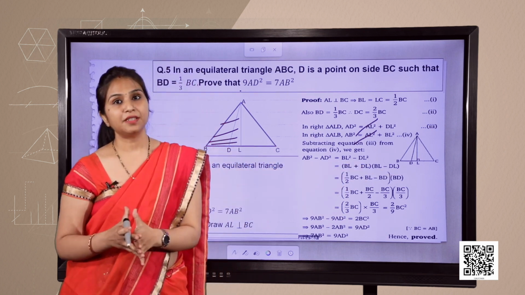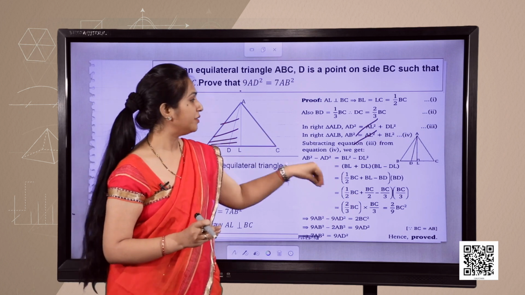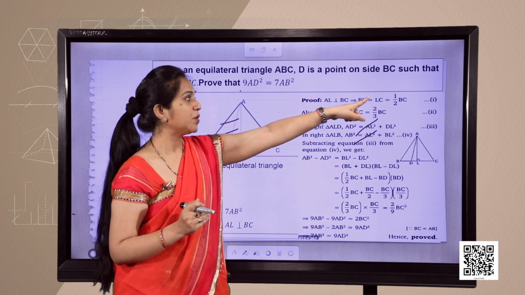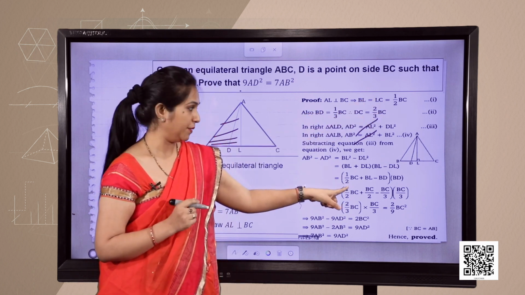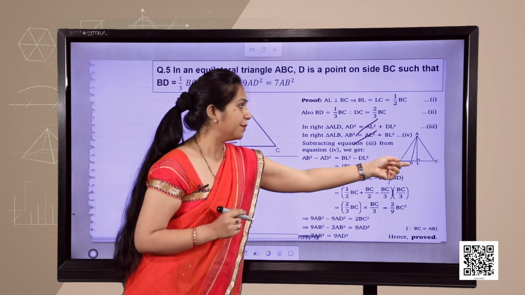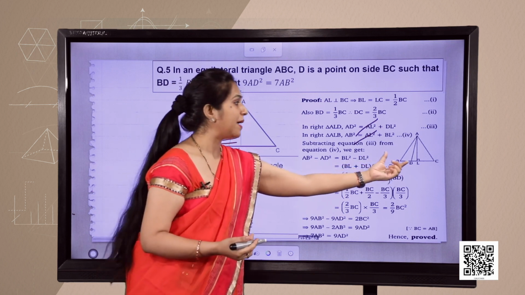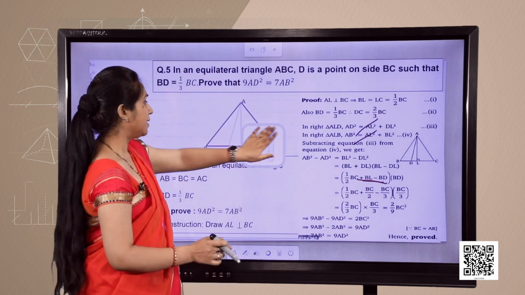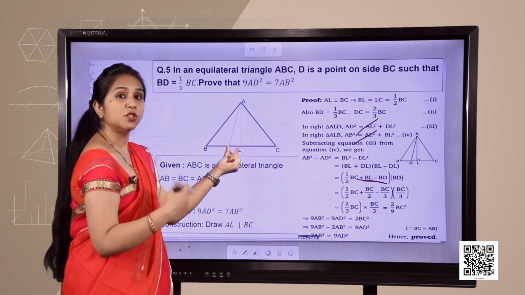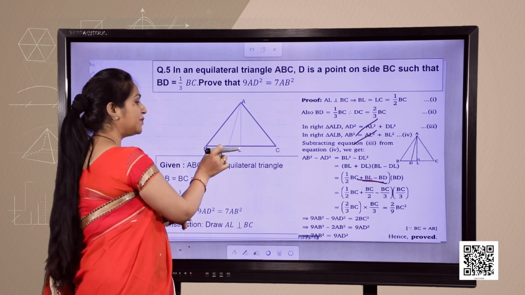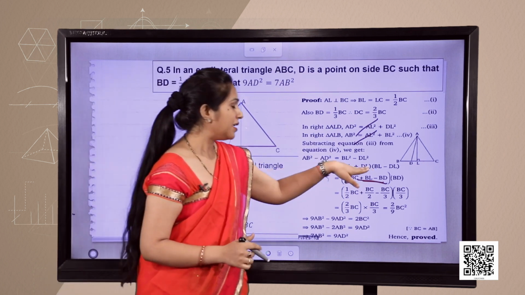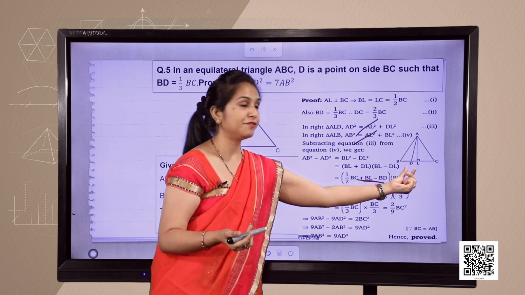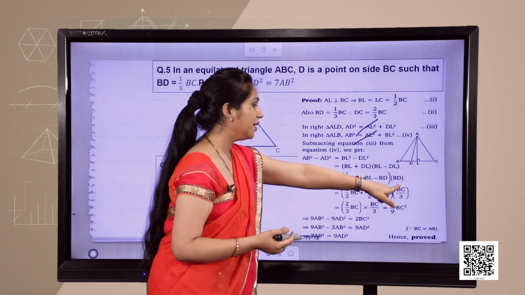Now children, after this just substitute the values of the things which you have already found in your equation 1 and 2. BL is equals to 1 by 2 BC, that we will put here. Now DL, see the diagram, we will replace this DL by BL minus BD. You can check this from the diagram. I am repeating again, this DL can also be written as this whole BL, and from this we will subtract BD. And now the second bracket is BL minus DL. BL minus DL gives you what? It gives you BD. So we will replace this by BD now.